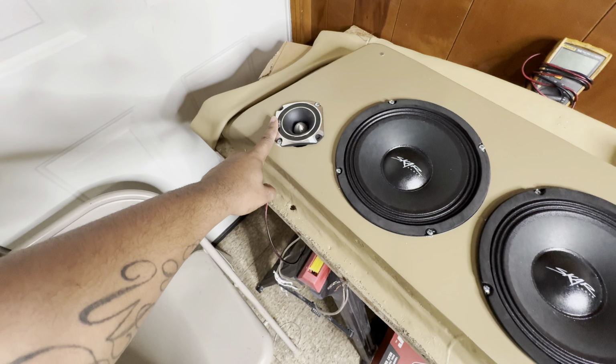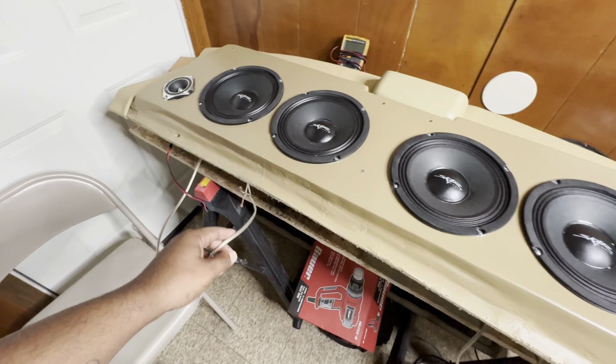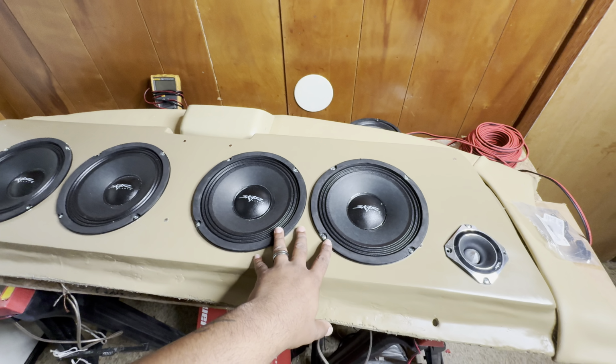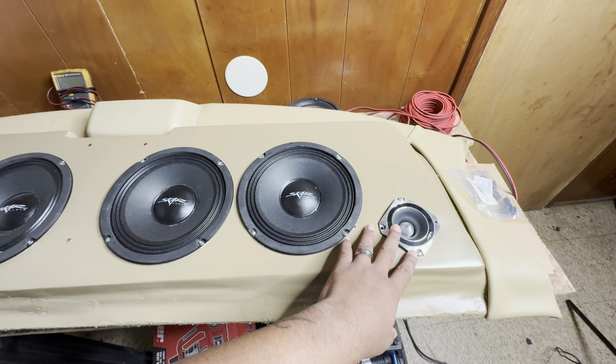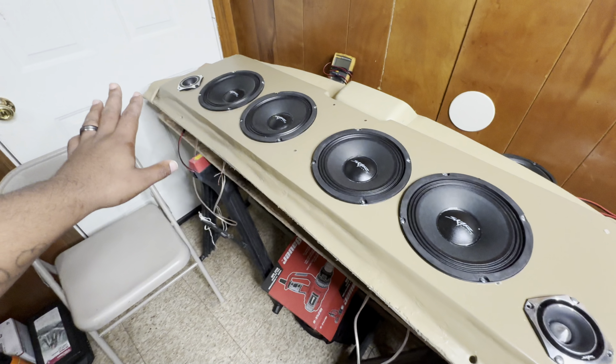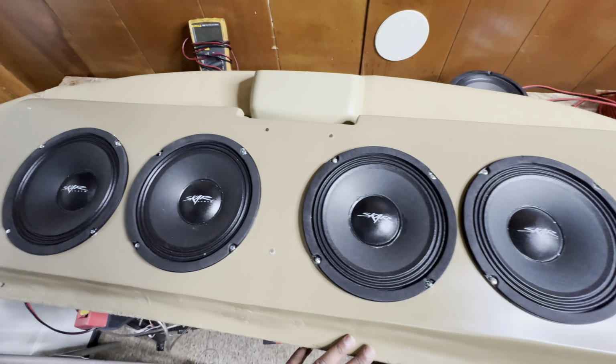Alright, y'all, we had to move some stuff around last night, but now I got some rest and I can think clear. So let me just show y'all, it won't do no justice talking right now. Got everything coming together. We got the tweeters, we got the woofers, but we had this set of 8s bridged down to 2 ohms, as well as this set. They are going on the RP1000 Class AB amp, and this pair right here is going on the 75 AB. So yeah, we got everything on the up and up. I can't wait to install it.